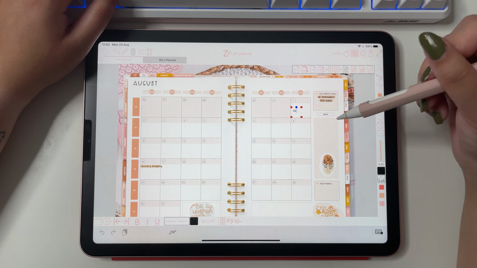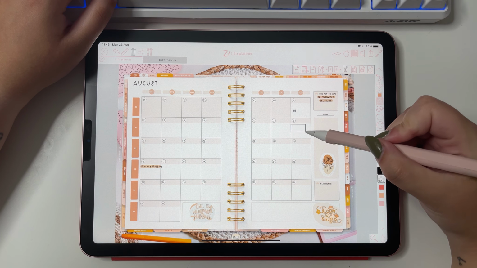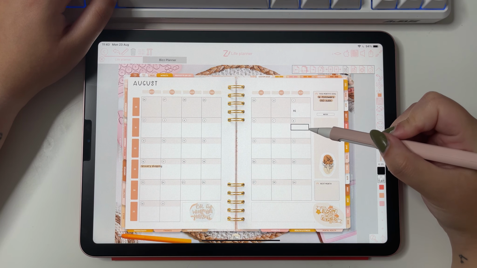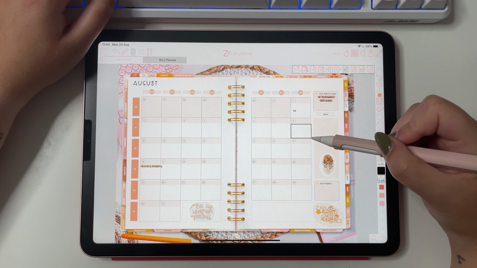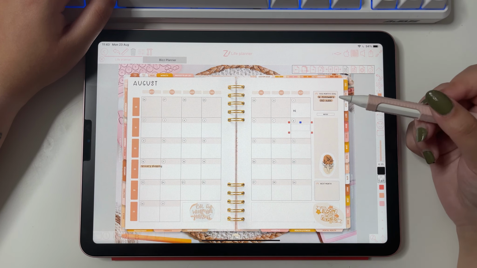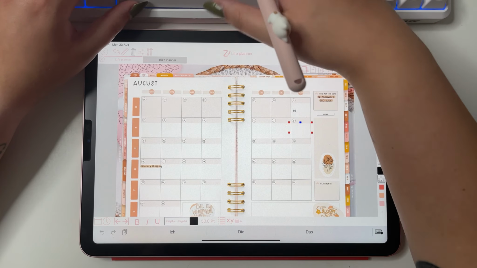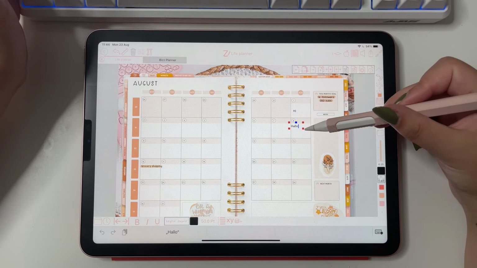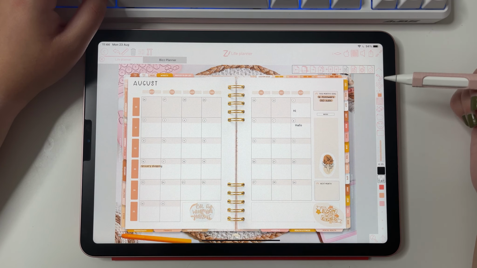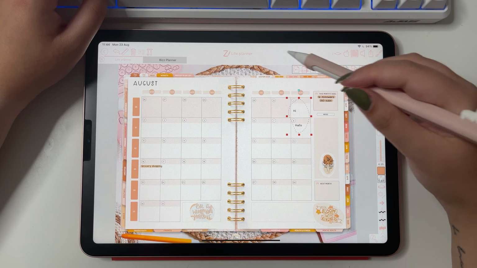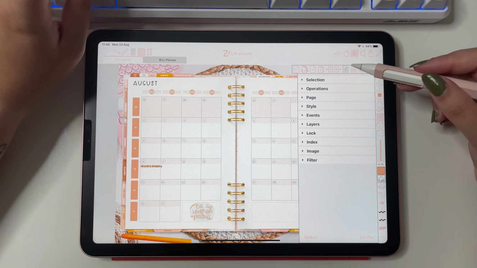That's a bit tedious, but one thing that I found to make it simpler is to just hold and draw a shape, and that will be your text tool, as you can see, your text shape. So you'll have it how you want, you know, so that's simpler. What else?